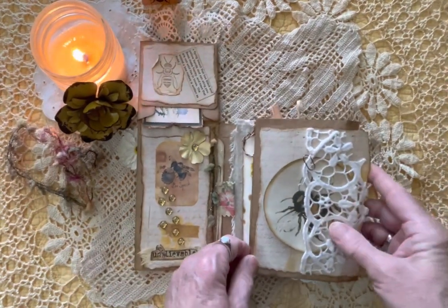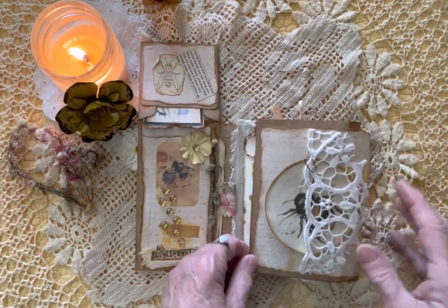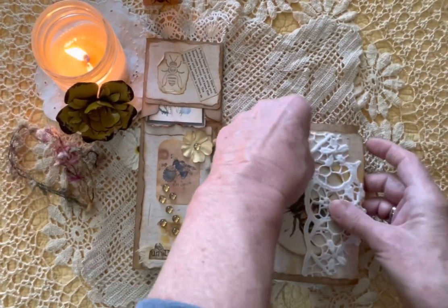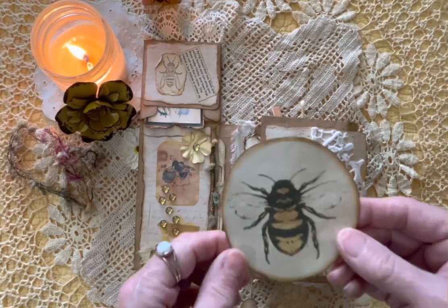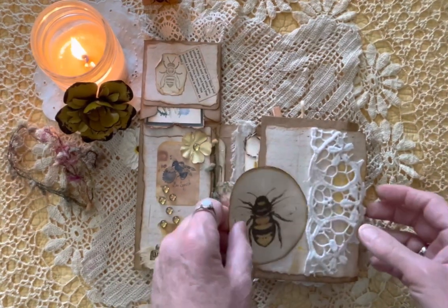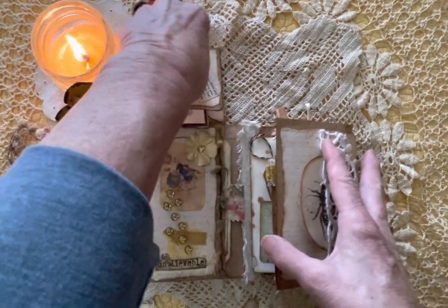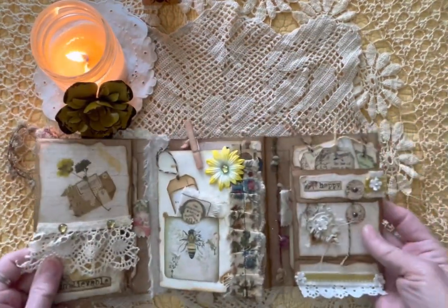And over here, we have this little doily that's kind of like maybe a honeycomb. Inside, I had to paper clip it because it wants to wiggle around. Is this little bee circle? It can be journaled on the back of. I thought this was so pretty. And then we close that back up and we open it up.